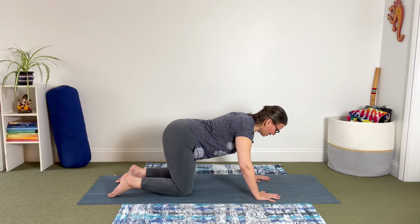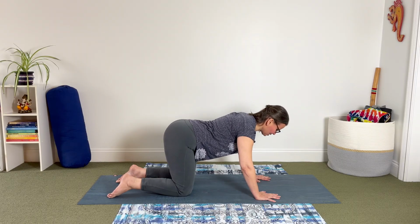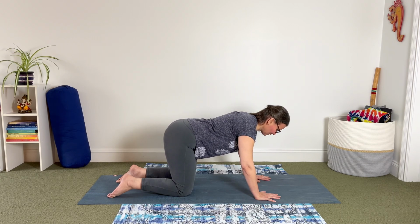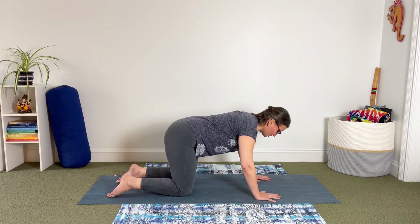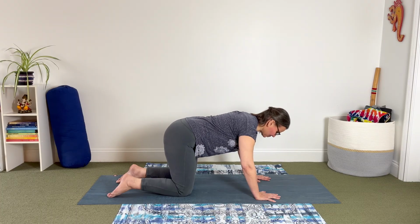Now, this does not need to be a big motion. You can keep these tucks and curves in a pretty small range if that works for you. Like we would do with cat-cow, we're just trying to explore our initial range of motion. Maybe feel for any stuck spots.